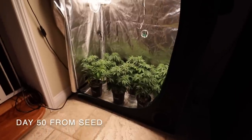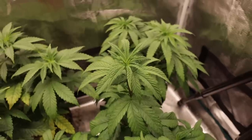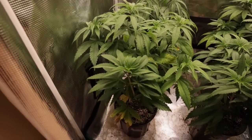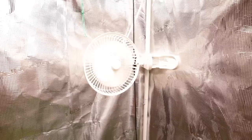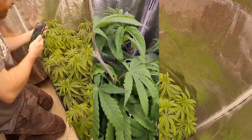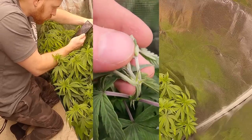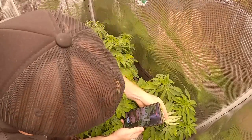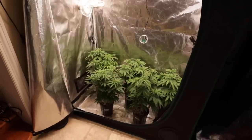The plants were getting a little overgrown for this size of pot and with me being away quite a bit the pots were drying out pretty often as I did not set up an automated irrigation system for this grow. Since these plants are from regular seeds we still need to identify and remove any male plants before we flip the lights into the flower cycle. We are looking for white hairs to show which will identify the plant as female; if we see a pollen sac then the plant would be a male. The sex of a plant will show anywhere between week 4 and week 7 depending on the strain. We could also do a sex test from Farmer Freeman which would show the sex as early as the first week of growth — you can use the discount code TERPIEYES on Farmer Freeman's website.